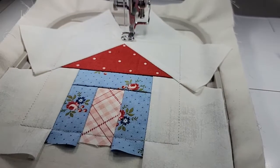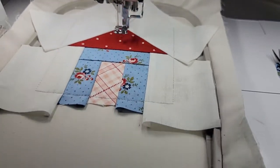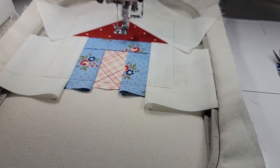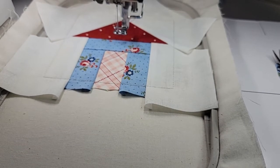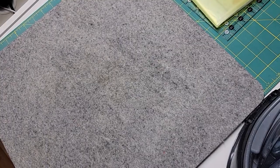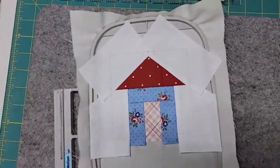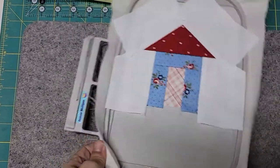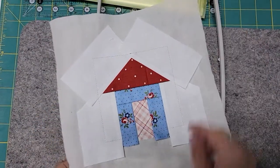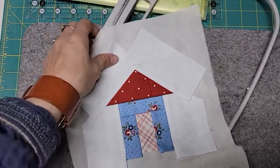One down. It's really adorable. So I am going to go ahead and take this out of the hoop, and then we are going to re-hoop. So this one is all done. Let's go ahead and hoop up and get ready to do a tree.